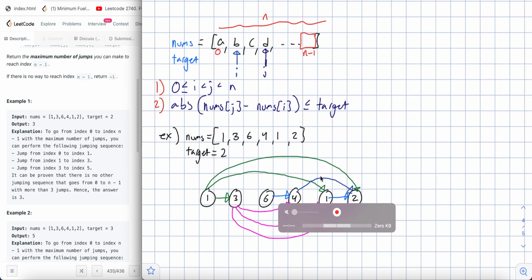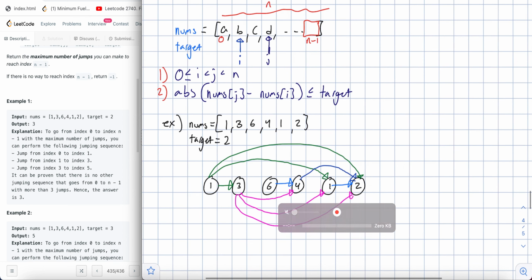So each of these edges corresponds to a jump. We want to maximize the amount of time that we're in the system, so we want to maximize the number of jumps. Now, just eyeing it, we could start here. If we went here, that'd be 1 jump. This would be 2 jumps, 3 jumps, okay? We could do 1 jump. No, we don't want to do that. We could do 1, 2. We could literally just iterate through all of these jumps. We could go 1, 2, 3, or 1, 2. So there's a bunch of paths. There's an insane number of paths, and it would be very inefficient to solve it this way.